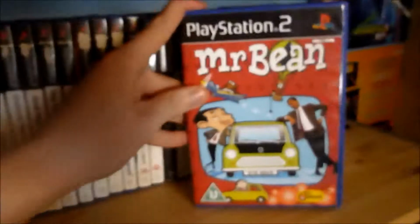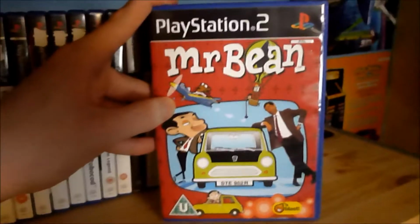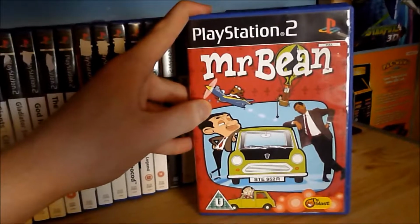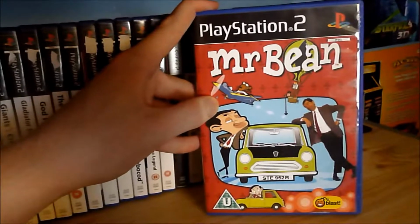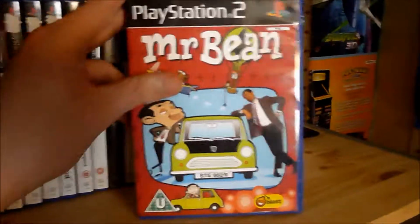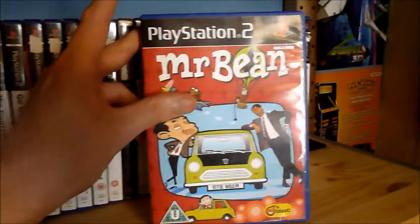Yes, a game I got for free and sealed for a good reason, because it's like if you took a standard 3D platformer, slapped Mr. Bean on it, and made it just dull. It's by this UK company called Blast, which I think resides in London. They make a ton of licensed games. This is the only one by them I own, and I'm actually looking out for more.